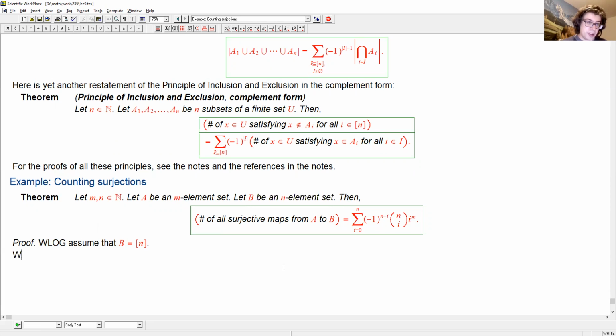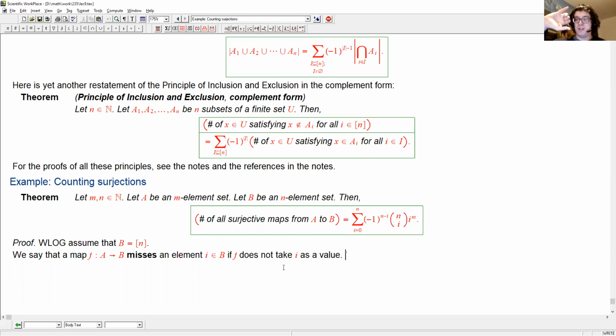Now, we say that a map f from A to B misses an element i in B if f does not take i as a value. If you're used to drawing maps by drawing the elements of A here, the elements of B here, and arrows between the two sets, misses means that there is no arrow that ends up at i, which is why I call it misses. So it refers to that picture.